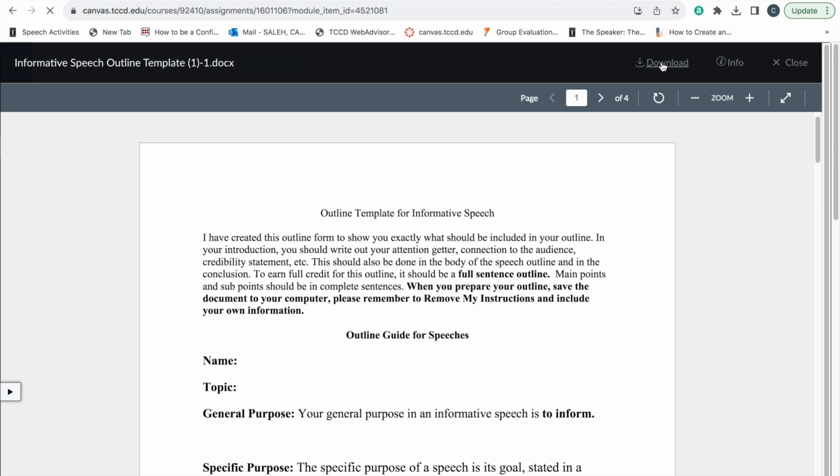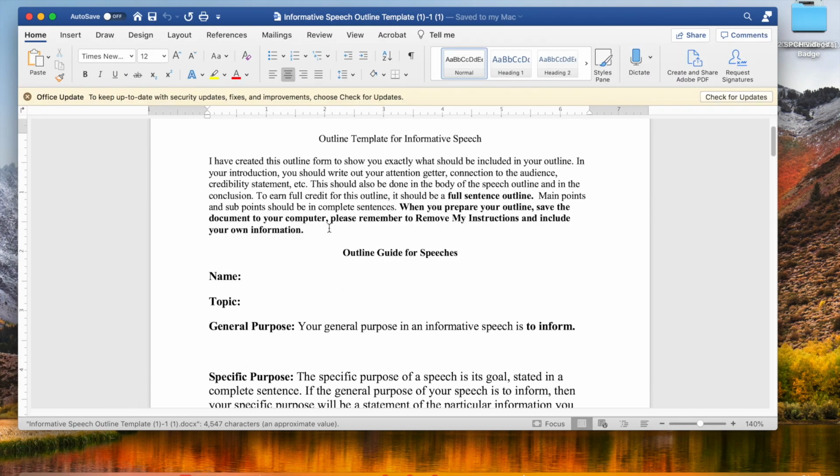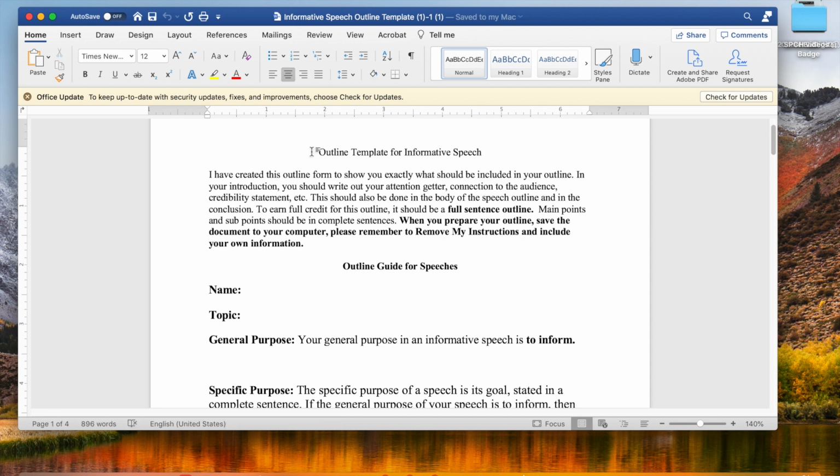When you download it, you read the instructions, and you will delete my instructions, and I just want your information.